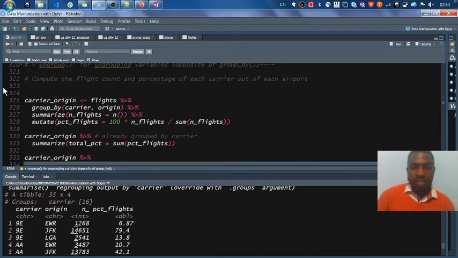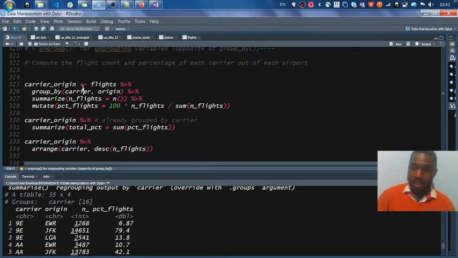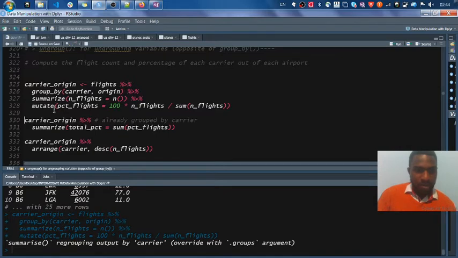Or if I was creating a system, this is what would be displayed on the system, right? So we have got this one where we're saying carrier origin summarized total percentage is equal to the sum of percentage flights. Okay, let's create this variable.